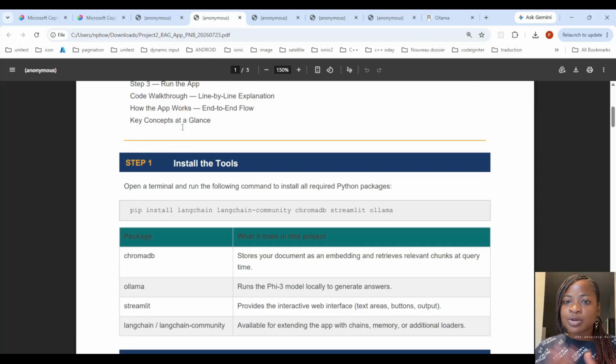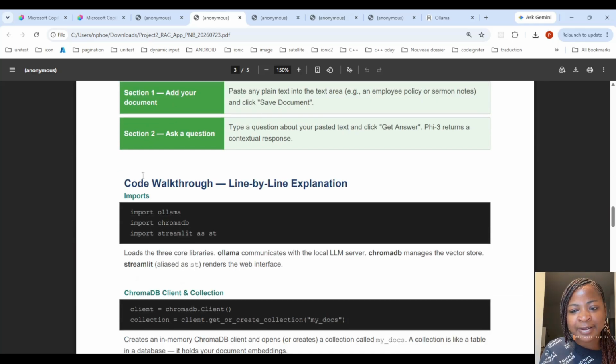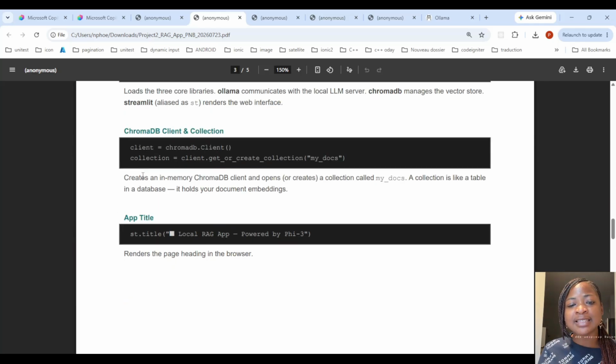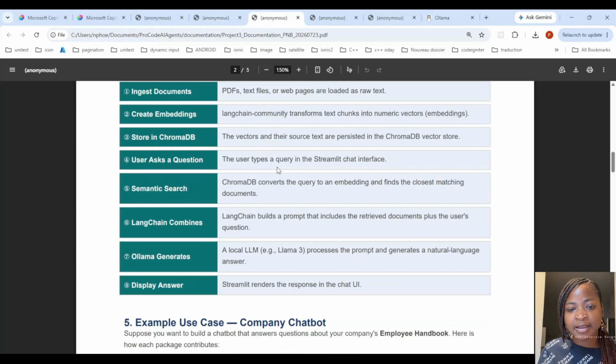How does it work? Once you put the text, there is an embedding model that we will use with ChromaDB. ChromaDB stores a document as an embedding and it uses a default embedding model, which it executes by default when you use it for the first time.